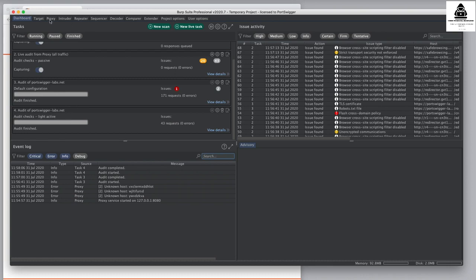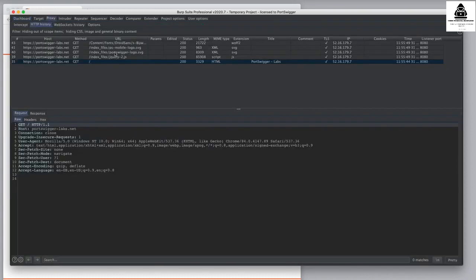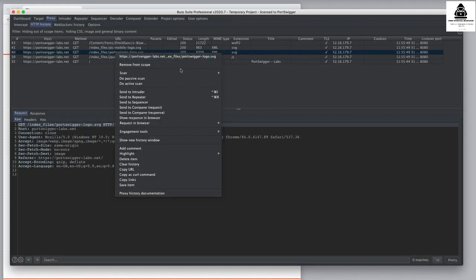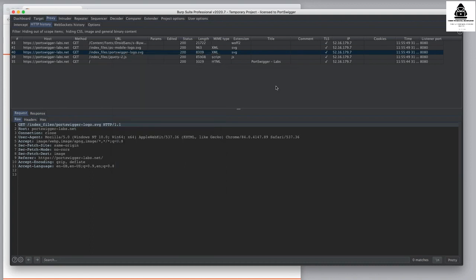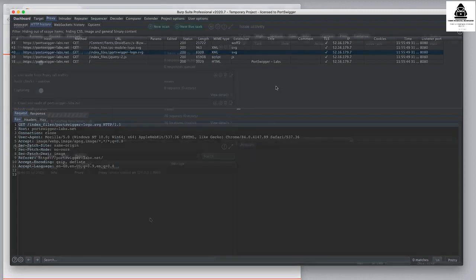Now, having done that, what we can do if we want is to select a different item, and when we look at the scan context menu, we can see we can open the scan launcher, or we can send this item directly to one of our existing tasks. So this is a really nice way to have different tasks set up and running with different configurations. And as you work manually, you can direct individual requests to a specific task with a specific configuration.